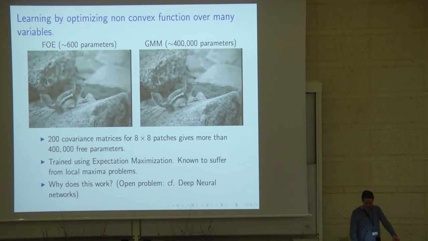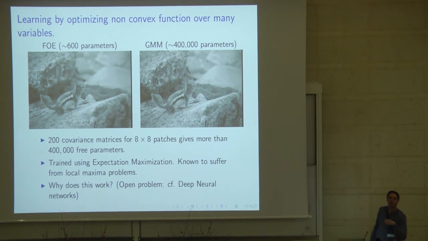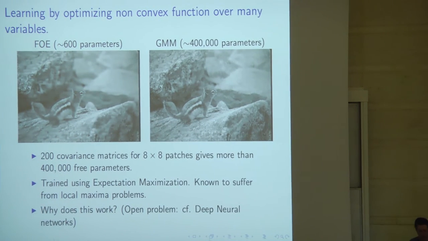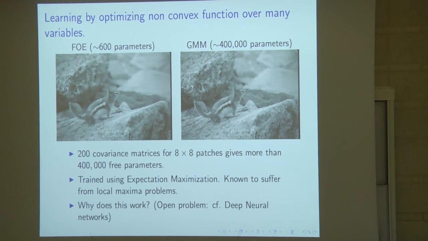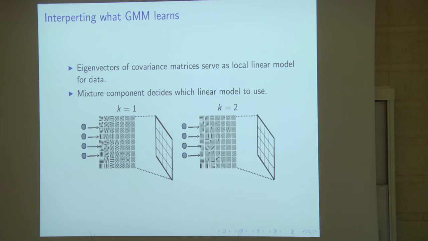Okay, so I said in the talk I'd talk a little bit about both graphical models and neural networks, and we've seen here the similarities. One similarity between these two approaches is that both of them use a lot of free parameters and very non-convex optimization, but what are the advantages or disadvantages of both? I think one big advantage of probabilistic models in general, and the Gaussian mixture model is a special case, is that you can interpret the results. It's not a black box. You sort of know what the algorithm is learning.